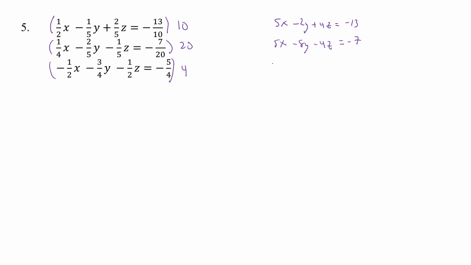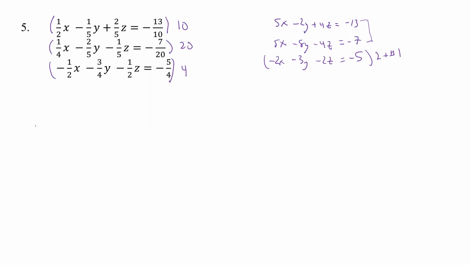Okay. And the last one, 2 will go in here twice, so we have a negative 2x. 4 will go in here once, so we have a negative 3y. 2 will go in here twice, so we have a negative 2z. And then we get negative 5. So really, it's not too bad because if we look at this, I see when I was writing these that those two, if we add them together, the z's cancel. And if I take this one times 2 and add it to number 1, the z's will cancel again, and then I'll just work with x and y's.